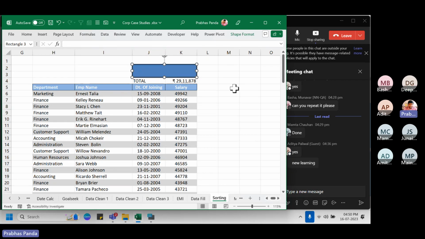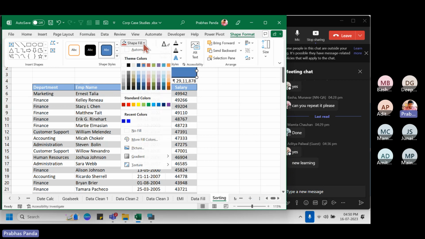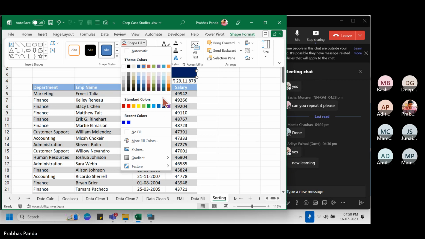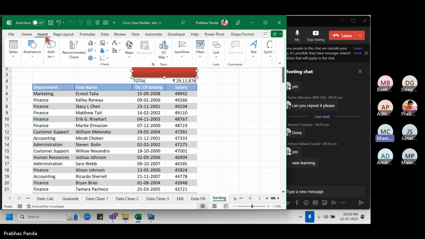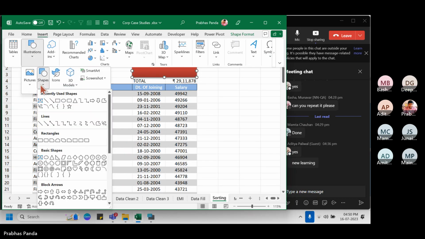And there you do the necessary changes to the formatting. You can apply some different colors. A Format tab will be activated at the extreme right of your ribbon, and there you change the shape fill to a different color if you want. Not a problem. Whichever colors you like, you can take. It's up to you. Show it once again where the shape is. Yes, Insert, then Shapes, and one rectangle.